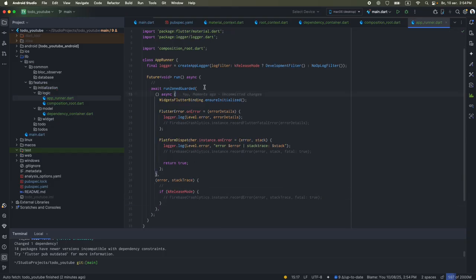What does runZonedGuarded do? As I said previously, runZonedGuarded is much better than try catch. For example, if you are using futures with durations, try catch cannot handle them. You wrote try catch, but after a specific duration your code throws an error, and try catch cannot handle it because there is synchronous and asynchronous code.